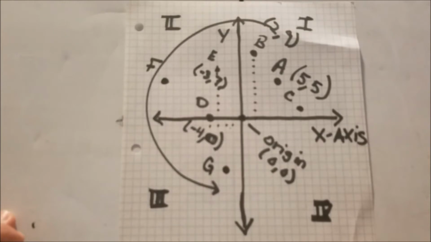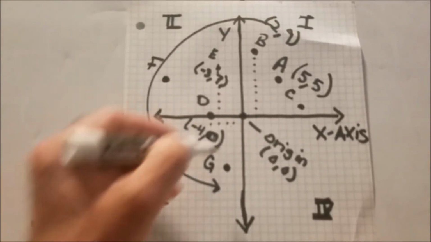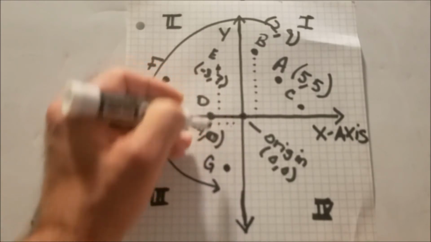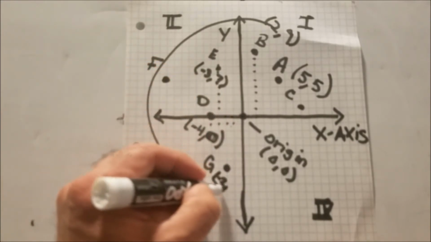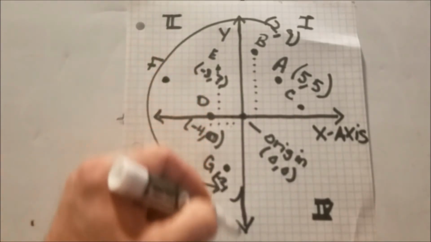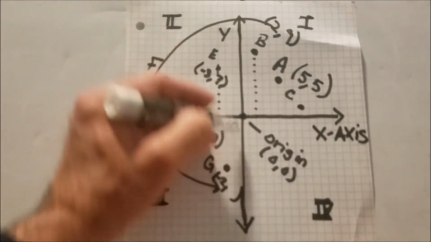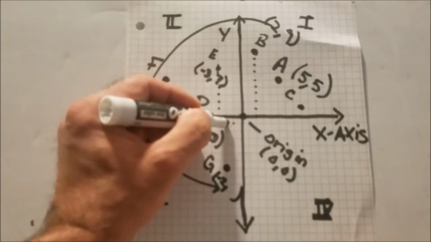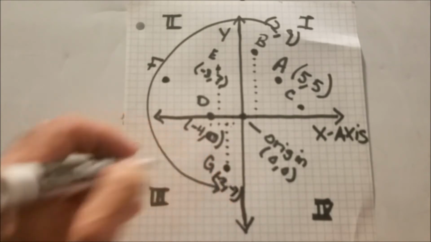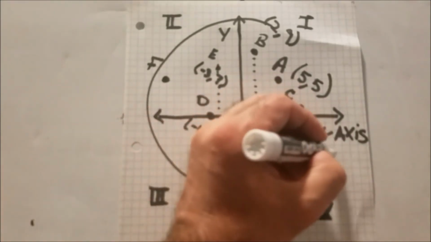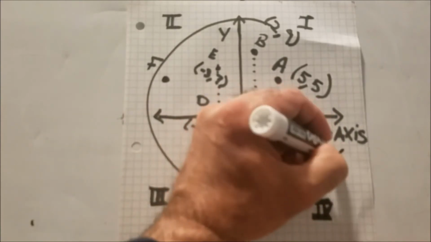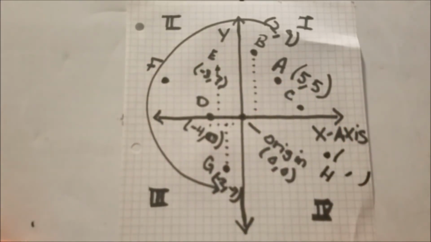What do you think? Well, again, we're going to go with the x first. Remember, this is 0. -1, -2. So it's at -2. And now we need its y. So we're going down, right? We're not going up. So the y's are negative. So it's 1, 2, 3, 4, 5, 6, 7. -2, -7. Who thinks they know this one? Right, we'll call that H. What are the pairs for H?